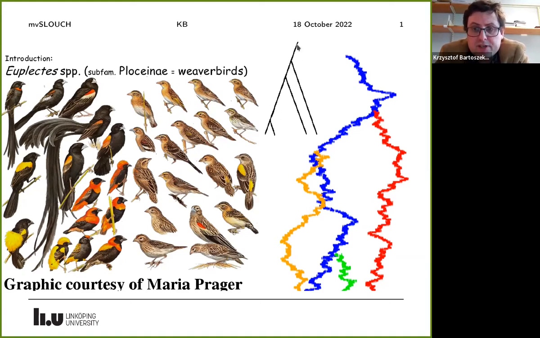And then on top of this tree, we have a stochastic process that evolves. So here we have a Brownian motion evolving on top of this tree. We have, say, the blue lineage that comes onto this point here, and at this point it diverges into 2 separate lineages, and the red one continues along this line here. Then we reach this point here where the orange lineage diverges off, until we reach this point here where we get the split into the green and the blue.